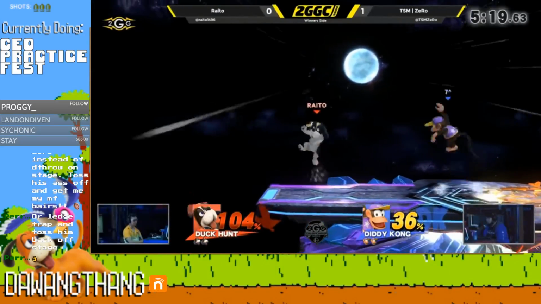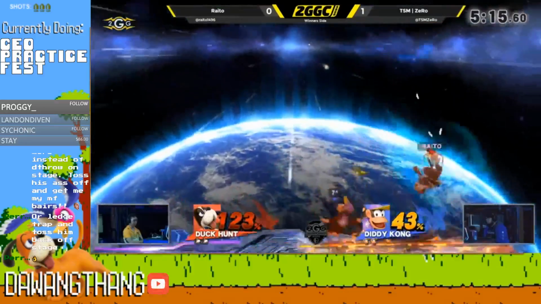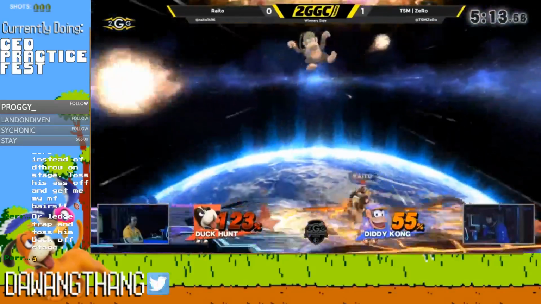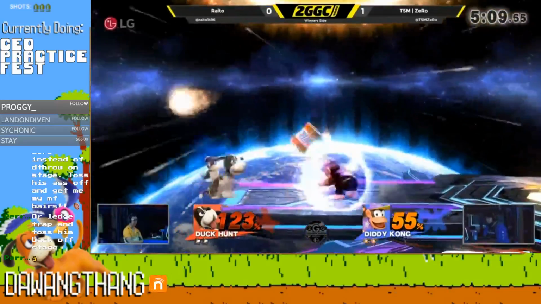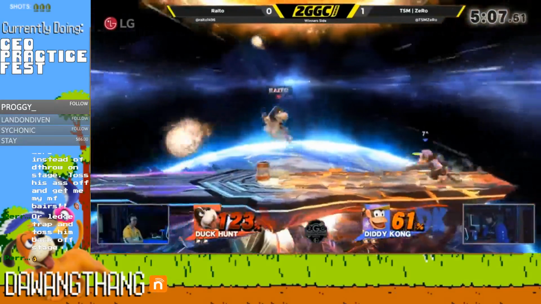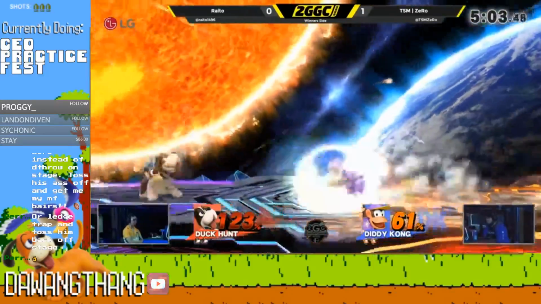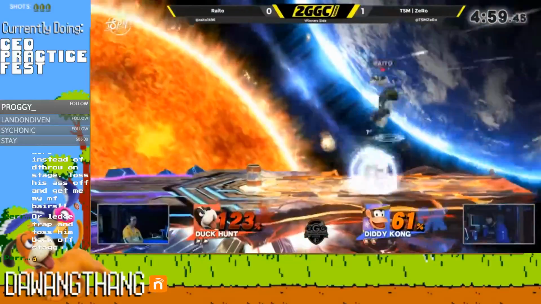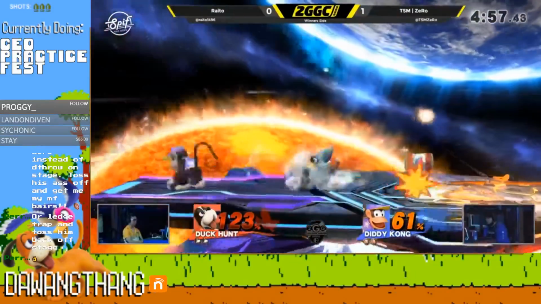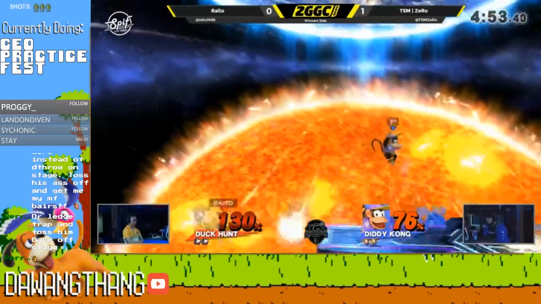Okay, so I was about to say, he needs to... Oh, he was so slow on that. He needed to get ZeRo off stage there. That actually might cost him a stock. Because, you know, when you get Diddy off stage, you can ledge trap Diddy just as well as he can ledge trap you. So every single time that you don't take advantage of that, you're just doing yourself a disservice. Like there, he could have just thrown him into that reverse cam. But right now, not doing anything too bad.